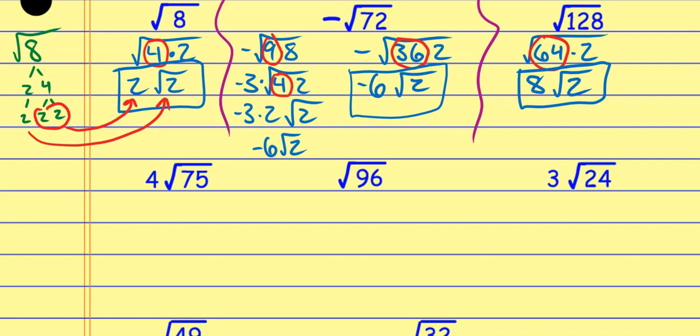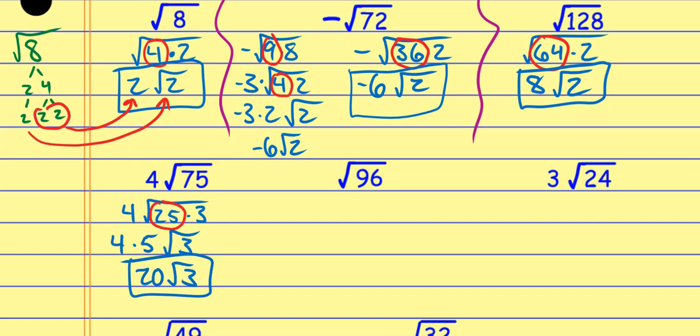But now let's see the work that would be written down with this thing. So again, I look at this and say, okay, 75, that's 25 times 3. And again, the reason I chose 25 is because I know how to take the square root of 25, okay? The square root of 25 is a 5. So I have a 4. I now also have a 5 because I took the square root. And then the square root of 3, I'm not sure what that is. So I can't do that one in my head, so I leave it as the square root of 3. And then I multiply what's on the outside, okay? And again, this is multiplication, so anything that comes out of there is still multiplication, all right?